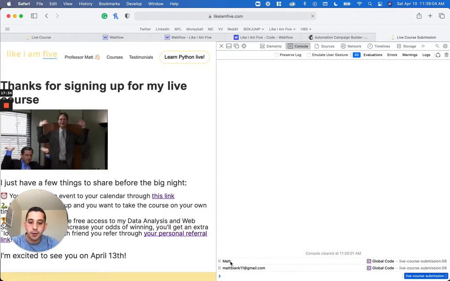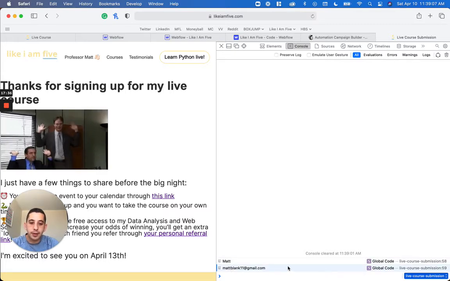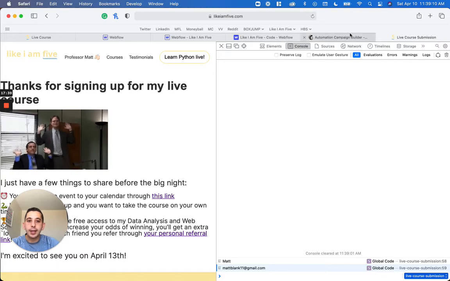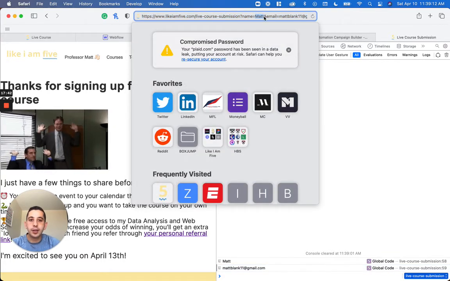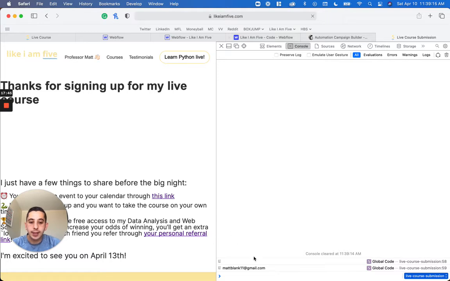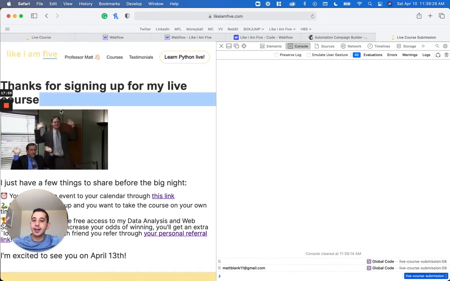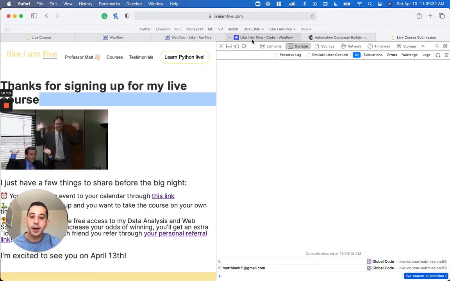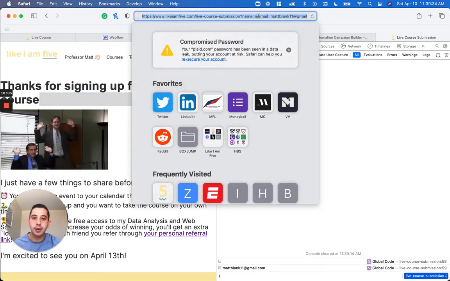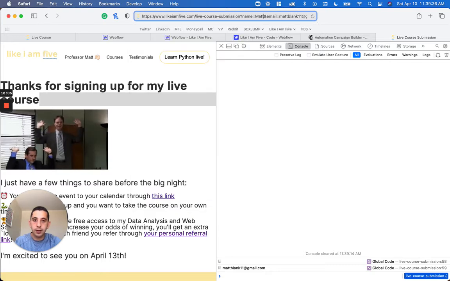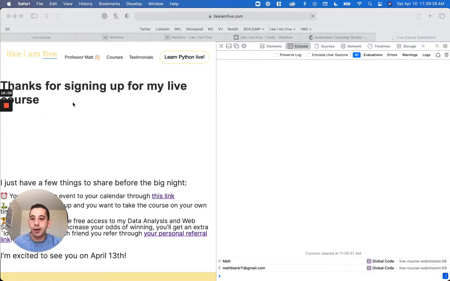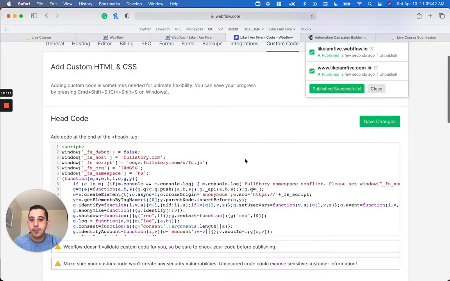Cool. Okay, so the first thing we printed out was the name, which is Matt, and the second thing was matt11@gmail.com, which is great. And I'd shown you that there are two different ways that this is going to work. So either there's going to be a name or there's not going to be a name, in which case that's going to be blank. And if it's blank, then what I want it to do is only include the personalized email, but just include an exclamation point to be super excited, like, hey, thanks for signing up for my live course, even if I don't know your name. But if there is a name, then I want it to include the name up here as well, along with an exclamation point. So we're going to have two different things that happen.